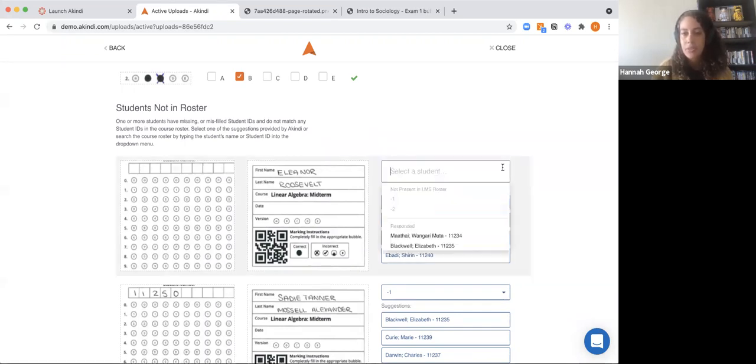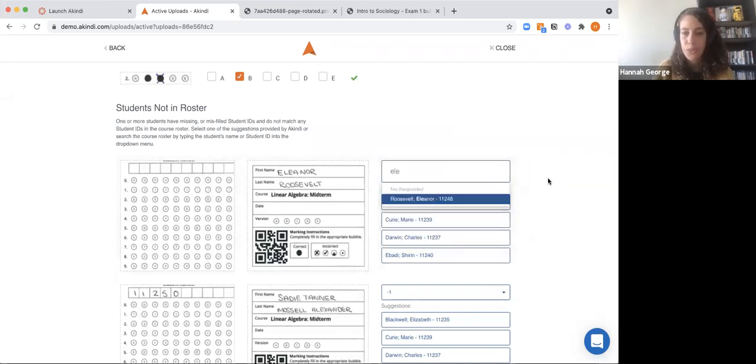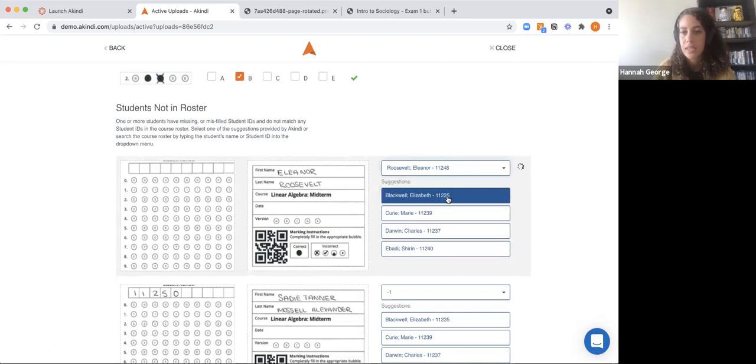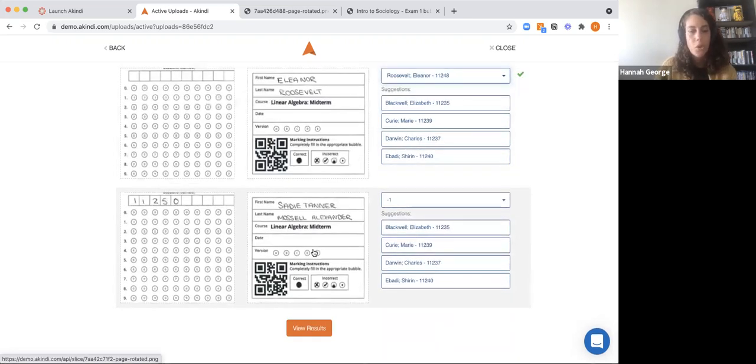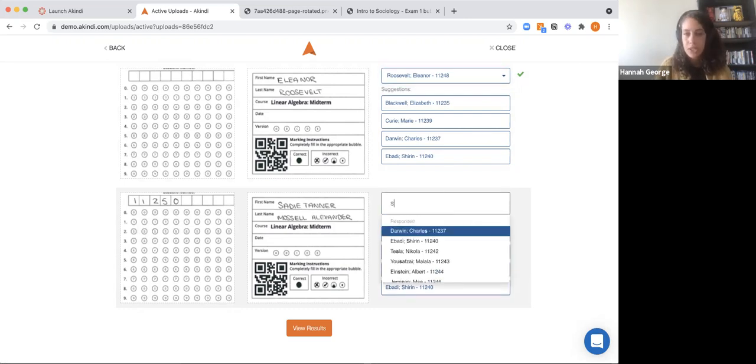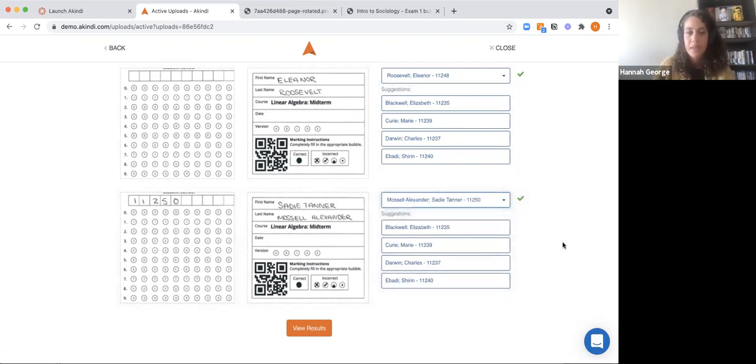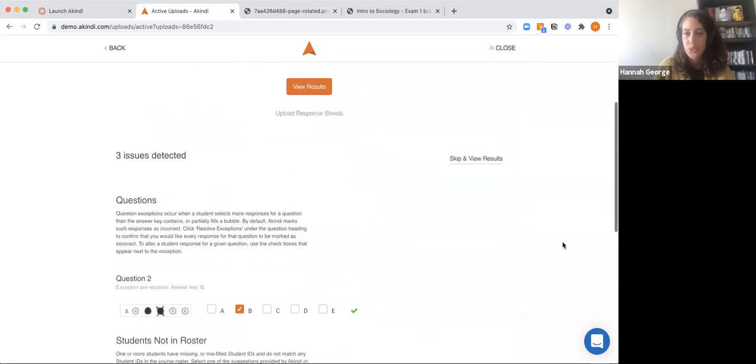So if you click on this drop-down menu, you can search for the student from your course roster, select them, and again, that green tick indicates Akindi saved that change. In this particular example, the student has written out their ID number but hasn't filled out the corresponding bubbles, so again we're just going to search for that student and select them from our course roster. So those are all our issues handled.